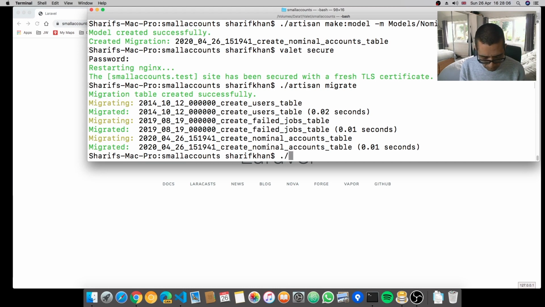So what you can do is artisan make controller, and then we can say nominal accounts.